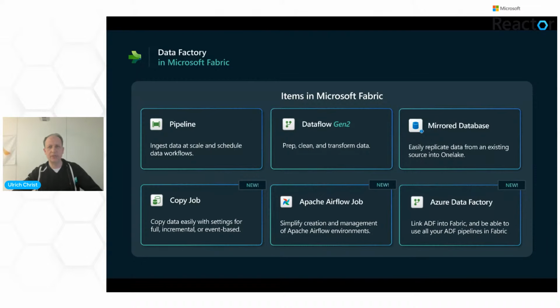And the last point, and this is something which will also be relevant in our context here, is mirrored databases. Mirroring is basically how we envision change data capture capabilities for Data Factory and for Fabric, and this is going to be a topic in this presentation as well. So it's basically about replicating data from a source into OneLake.